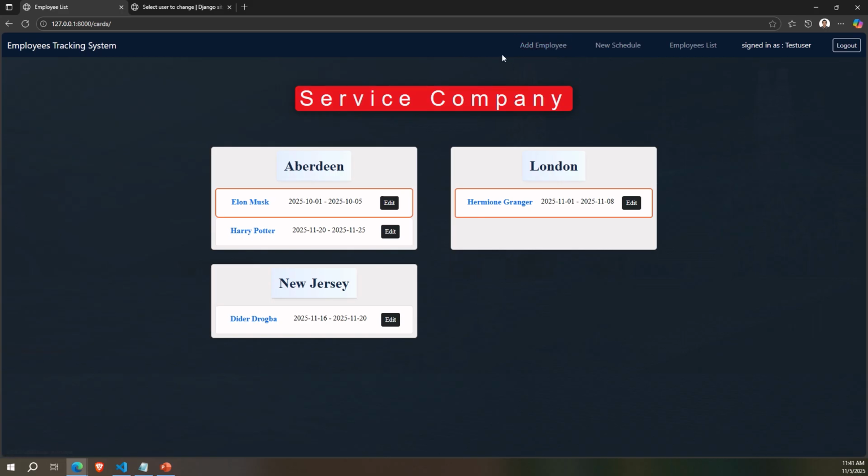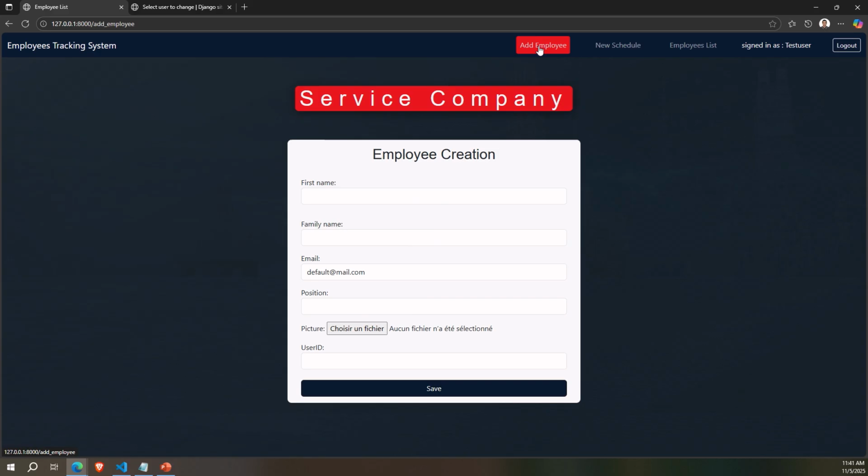Of course, let's try to access the other shortcuts on the navigation bar. This is the section called Add Employee. We are prompted with a form allowing us to create or add a new employee with necessary information: first name, family name, email, position, adding a picture, and the company user ID.